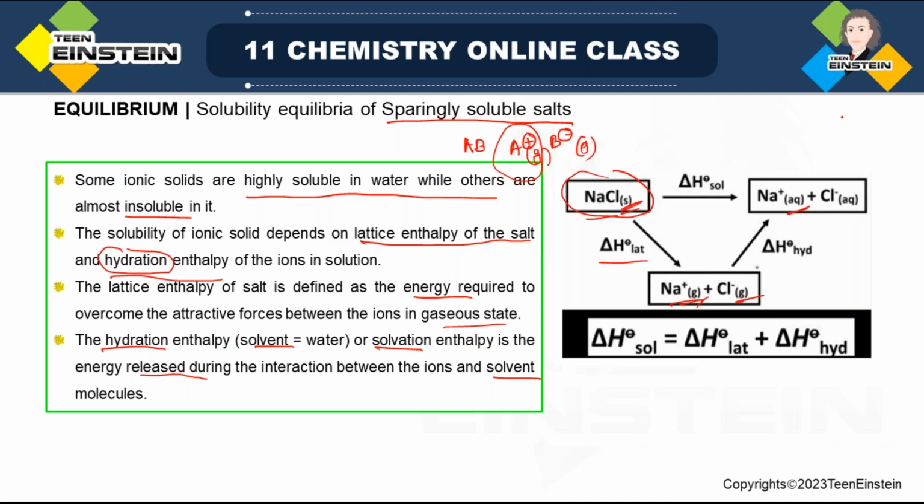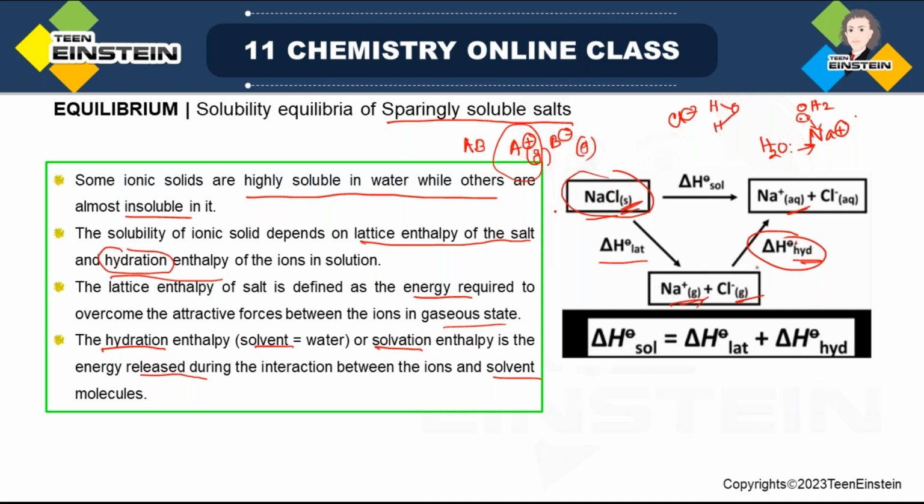They are surrounded by water molecules. If I am writing Na+, they will be surrounded by several water molecules. So this oxygen site will be towards sodium because it can donate lone pair towards sodium. Similarly, if you take Cl-, now hydrogen atoms should be facing towards chlorine because chlorine is carrying some negative charge, and in water the positive part is basically hydrogen. So in this way they are surrounded by water molecules, and for this process the amount of energy released is actually ΔH hyd, which means hydration enthalpy, standard state.